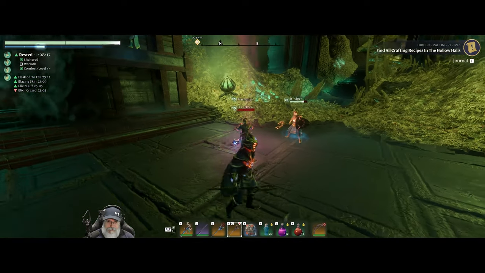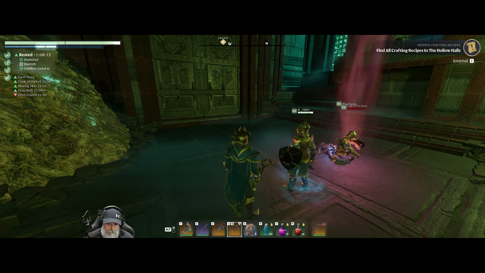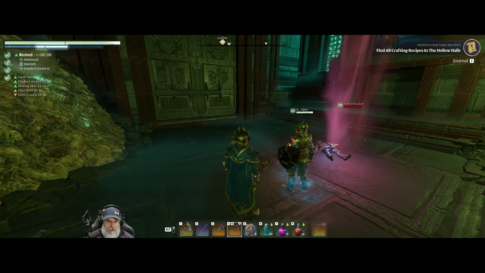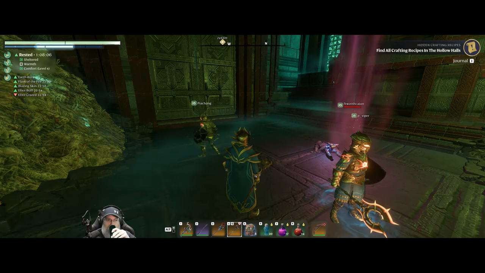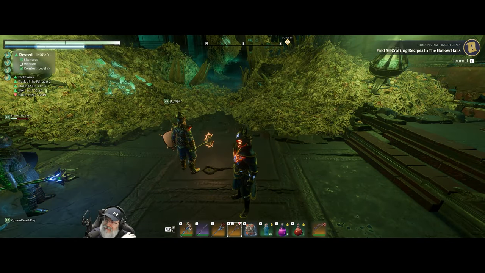There we go. Whew. If you let me get him up, I give him like half his health back. There you go. Oh yeah, because you got the mad skills for that. Yep. Mad skills. Plus I can do it fast.